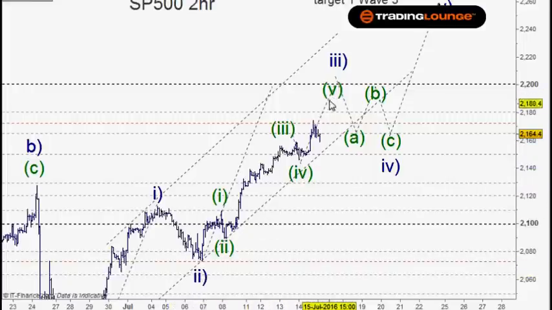Between 4 and 5 in here, we need to look for 5 waves. Once this is completed, this will give us the 3rd wave in blue here. And then we'll see an A wave and a B wave and a C wave. I've drawn them quite big, but technically it can come back to the wave 4 of 1 lesser degree.